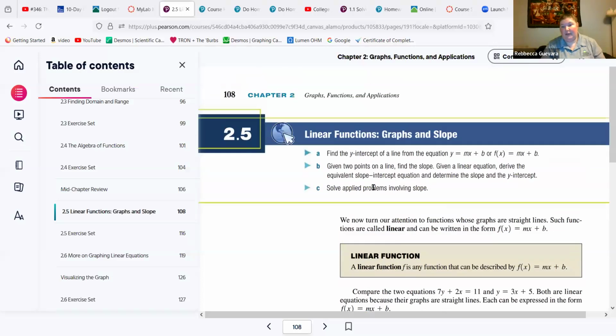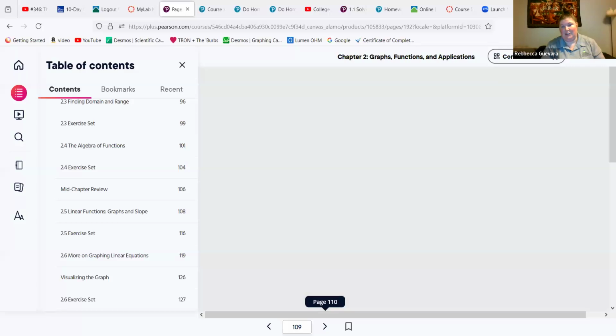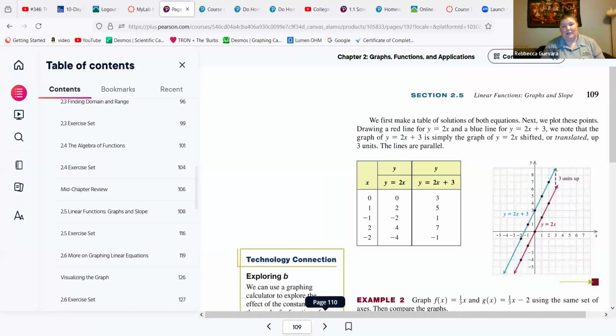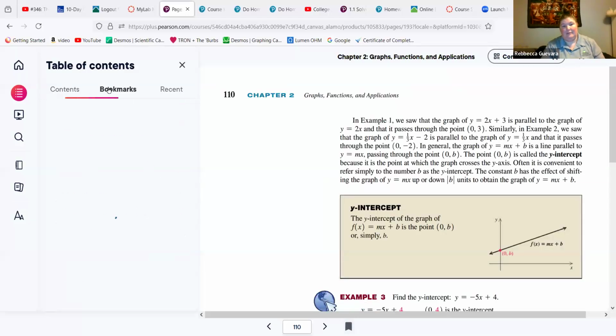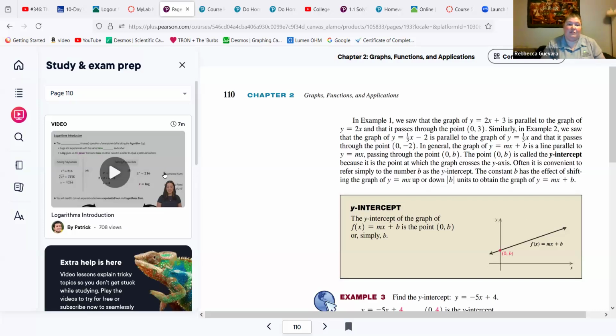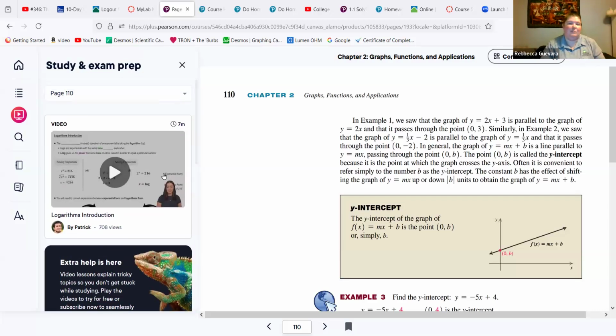But also another thing you have here is you can go through. So I have to keep clicking this to keep going to the next page. You can also bookmark a page. Then it shows up in your bookmarks. And there's videos. These are videos related to your section. I always like to point out, because sometimes my video is not doing it for you, you just need to see it done by somebody else. Those are available for you so you can see these problems done again by somebody else.